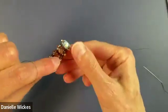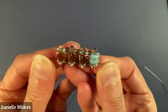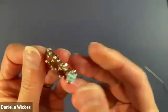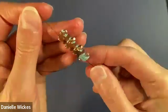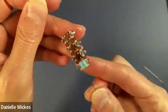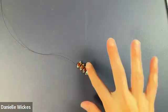That looks cool, doesn't it? I feel like it does. You really can't go wrong. These beads are so gorgeous. All you got to do is string them up and they're just the prettiest things. Exactly, Danielle. You opened up the can of worms, because now people are like, wait, we could alternate the beads too. Oh yeah, the sky's the limit. I really do love that style.